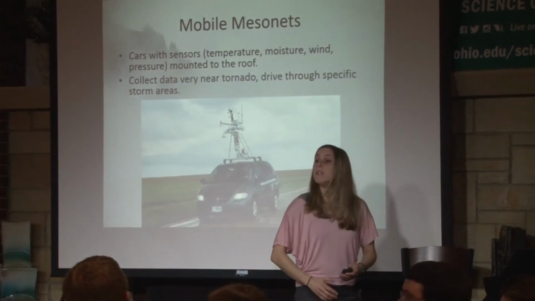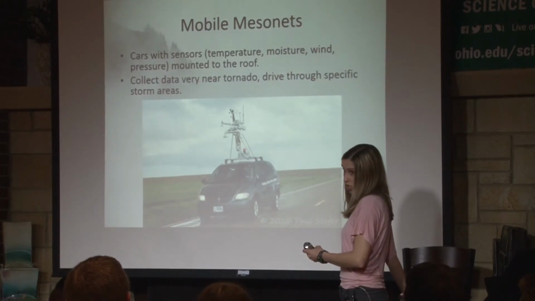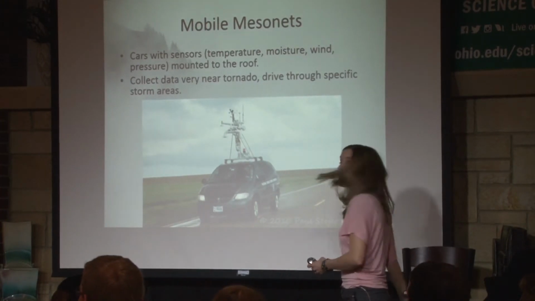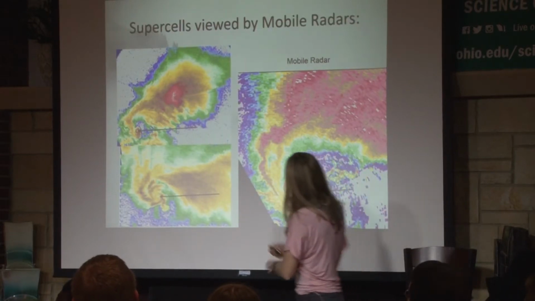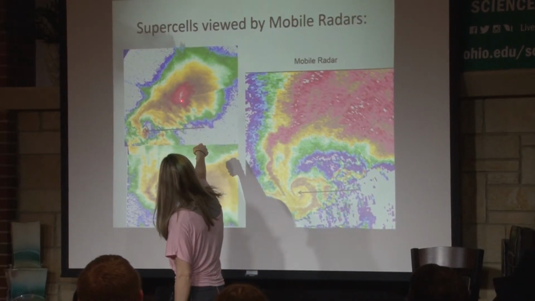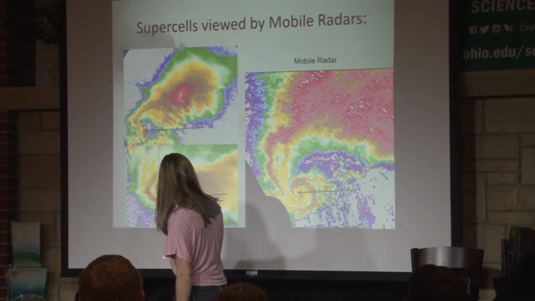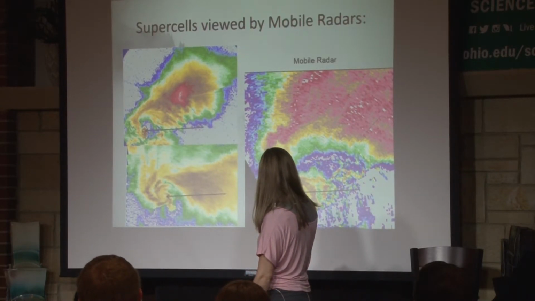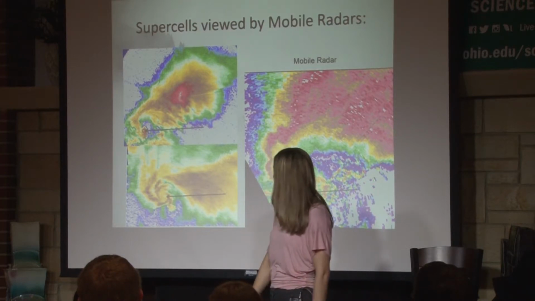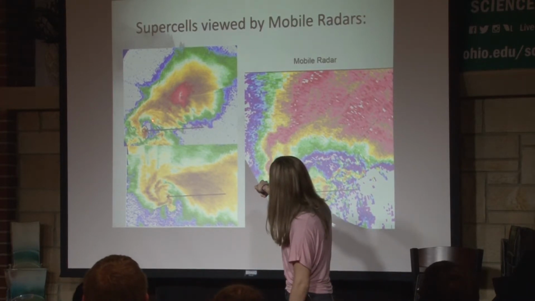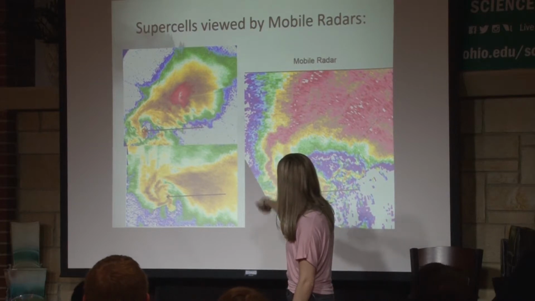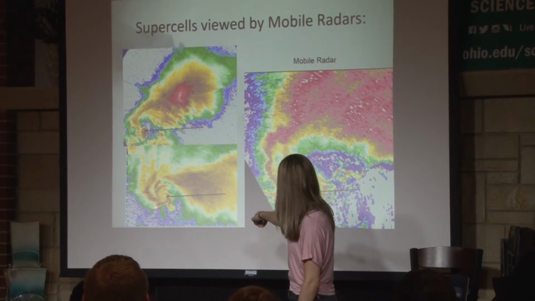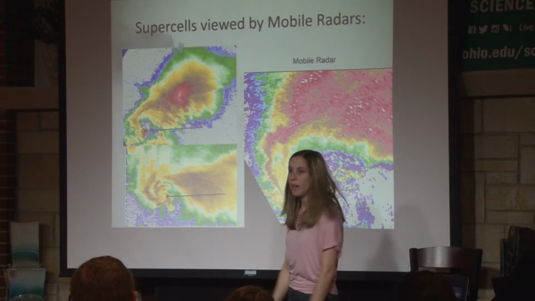All right. They are radar shots from the ground. In this picture, the radar is right here in the center. In this picture, the radar is down here. In this picture, the radar is right here. In this picture, I think it was about 7 miles away. In this picture, it was about 3 miles away. In this picture, it was like a mile away.